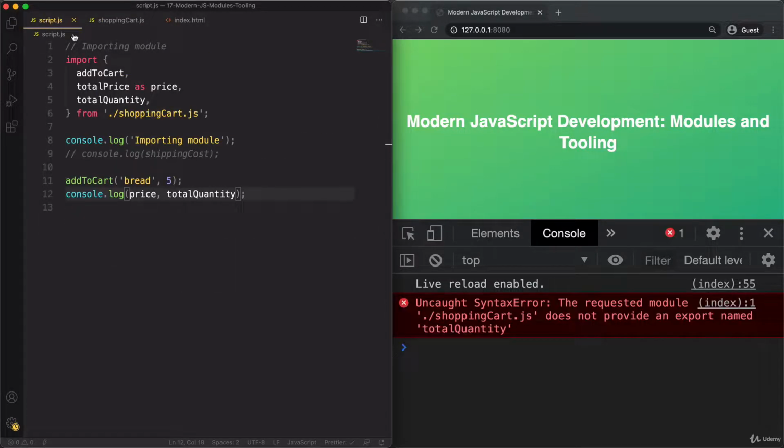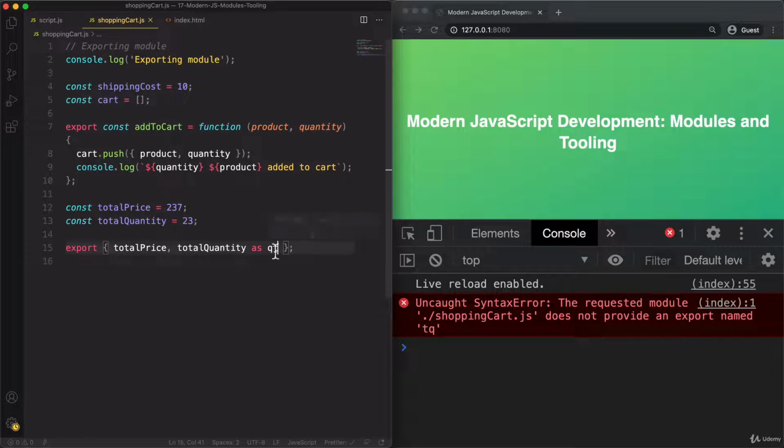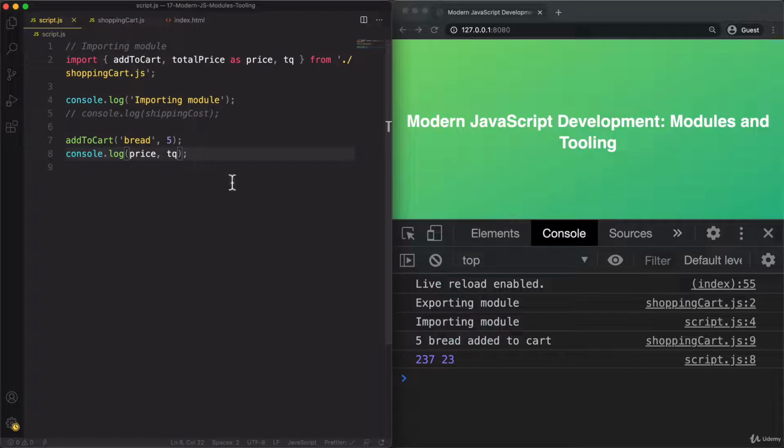And so then here it would no longer be called totalQuantity, but qt. Now that doesn't work, so let's go back. So it's tq, so totalQuantity. And so now indeed we are back to having 23 there. So this is all very flexible, as you can see, and we can play around with this as we wish.